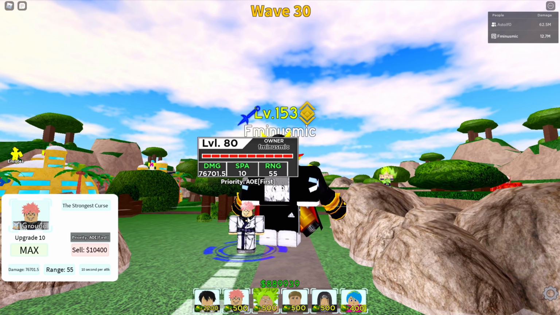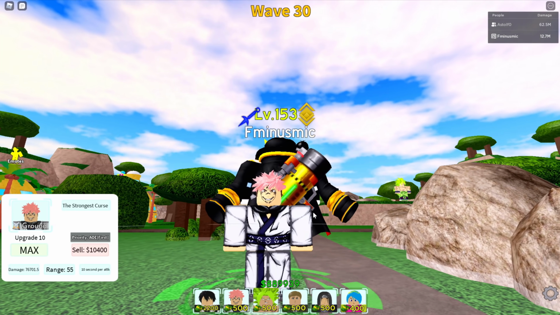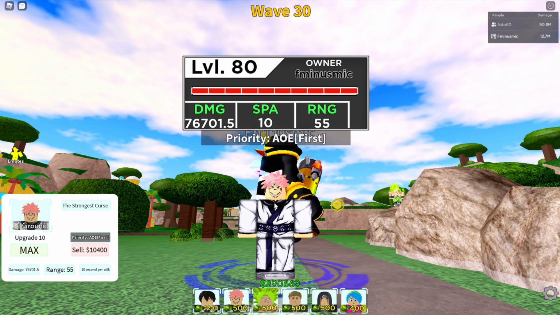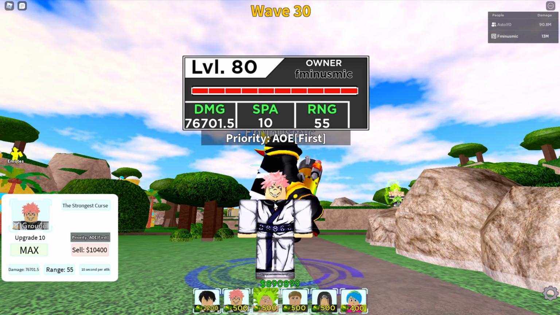Well, the problem with Sukuna 6-star over here, guys, it was never really about his damage. His damage was already fine as it was. You could even reduce the damage. The problem with Sukuna 6-star was his SPA and his range.